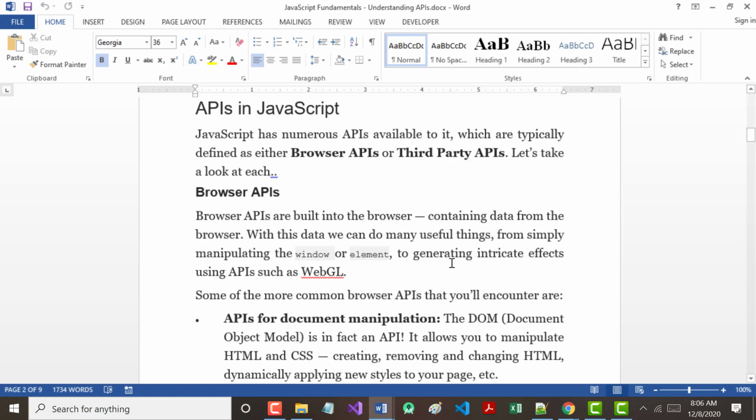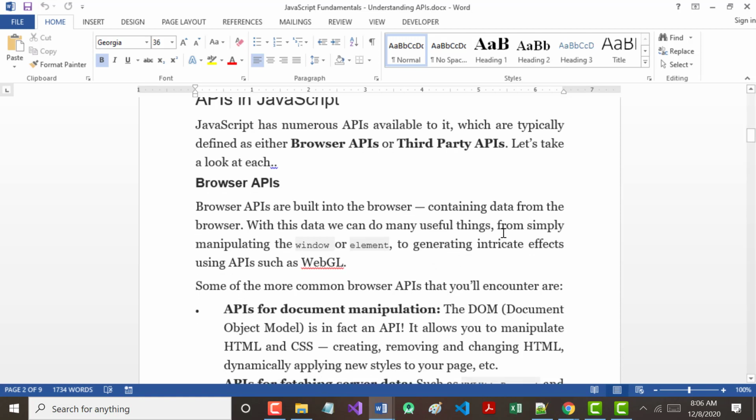All right. So what this article does is it talks about the 2 basic kinds of APIs. The first one are browser APIs, and much of the talk in here is just about the DOM. They're saying that a DOM is an API because it allows you to manipulate what's on a web page. But it's built into the system itself.